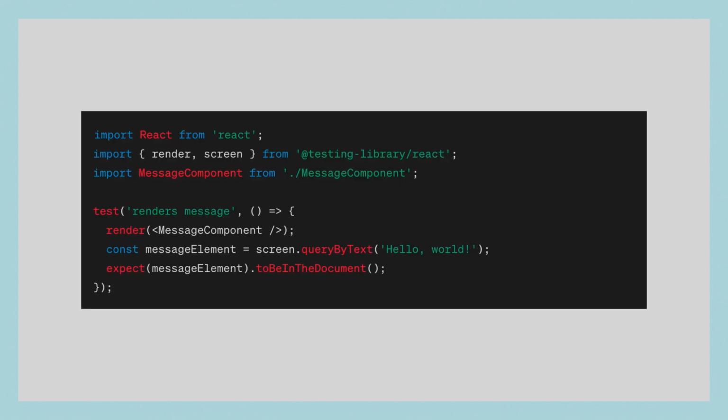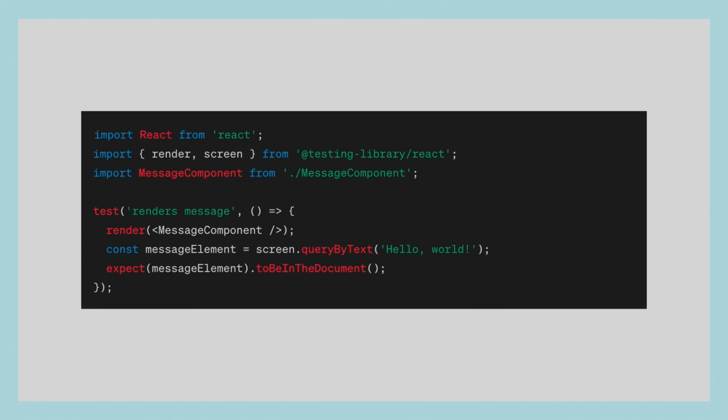So just some examples on strict assertions. Let's say, for example, we have a React component that renders a message. We might write a test like this that gets that element by the text and then says, I want this message to be in the document. If you look a bit more closely at this, though, you can see that query by text only will fetch an element if the text is contained within even a much larger bit of text. So you could have 1 million lines of unwanted text on your page. This test will still pass and not pick that up.